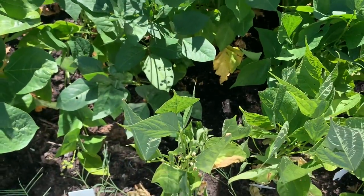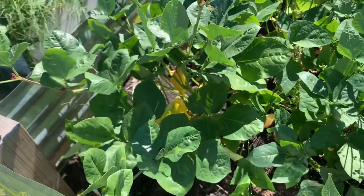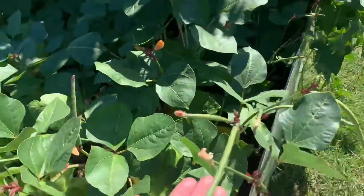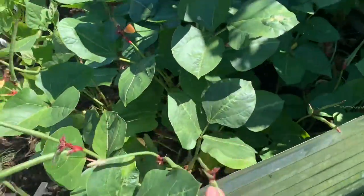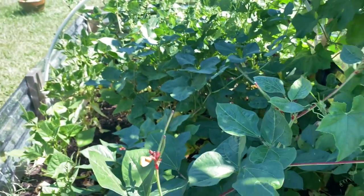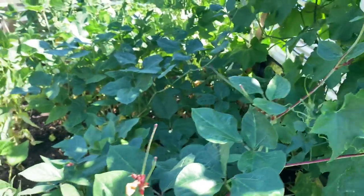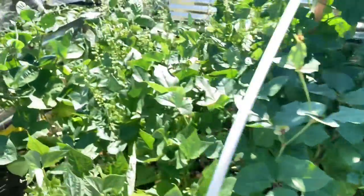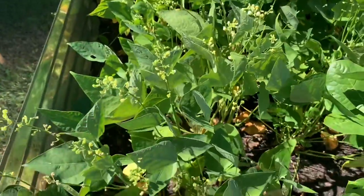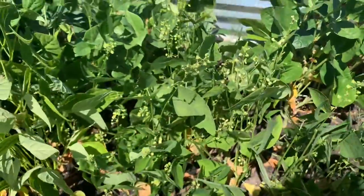I think we just need to plant a lot more, and I think they need to be in ground to do better. I don't know really an update on the Texas big boy or the purple peas, because this looks like it's going to produce quite a bit on one plant because they're coming all over, and I have 10 of them planted, so that might produce a whole lot. I doubt enough to can, we'll have to see. And then the lima beans, I'm not sure with those as well because they just haven't produced any beans at all. So I don't know how much we'll get from them out of the plants that we've planted so far.